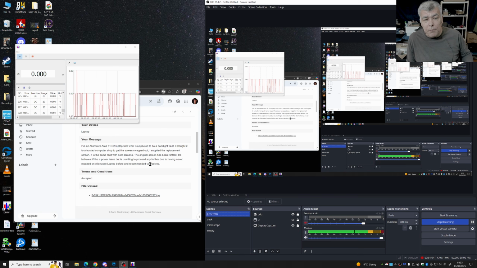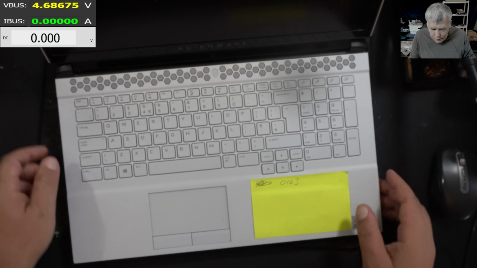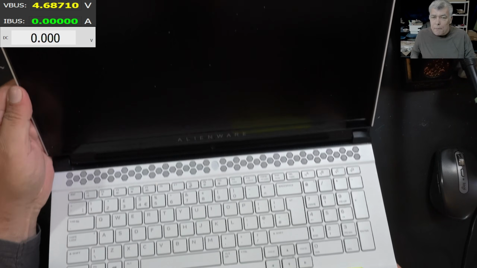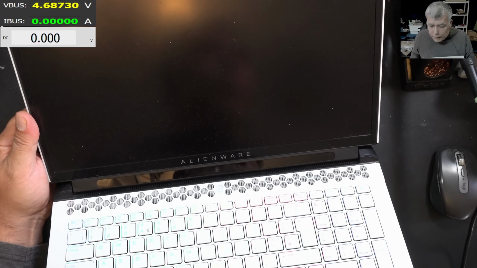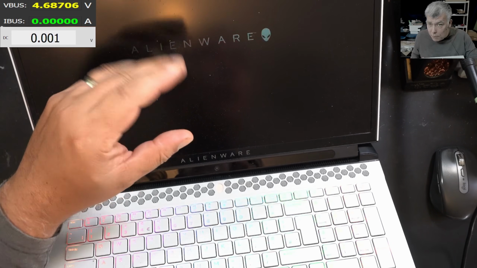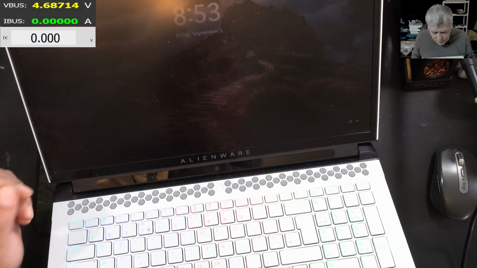So the customer believes it's a backlight fault. They replace the screen and it's doing the same. Now I power up the laptop before, so pressing the power button, and it has a flickering backlight. Check that. You can see, so actually the backlight is flickering. Yeah, that's the issue with this one.